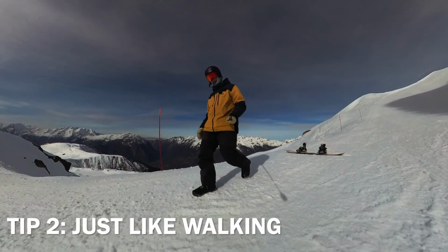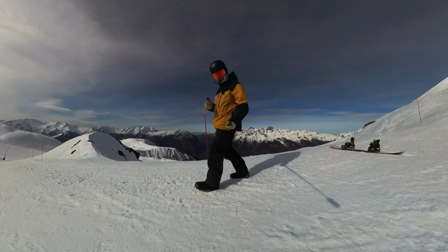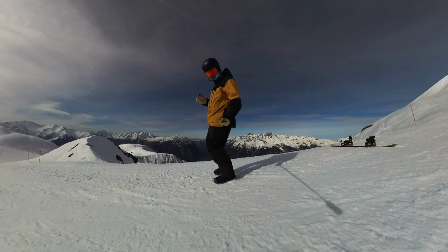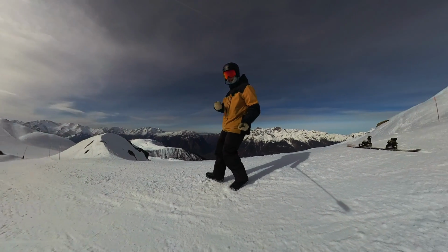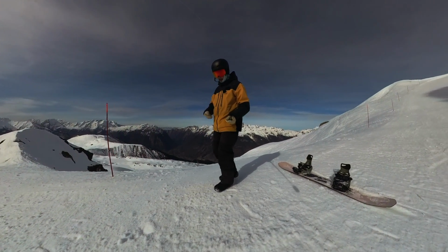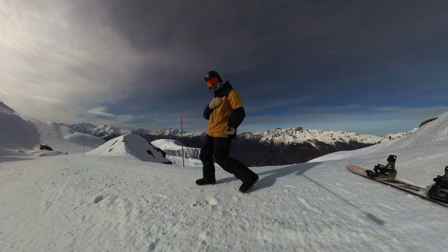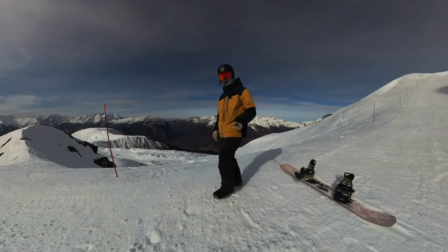Snowboarding is like walking. Now hear me out here. When you walk forward, you place your heel flat, your foot goes flat, and then you come onto the balls of your feet. But you're not thinking about making any of those movements. They simply happen naturally because you pass your knee, your hip, and your whole center of mass over the top of your foot every time you step forward.